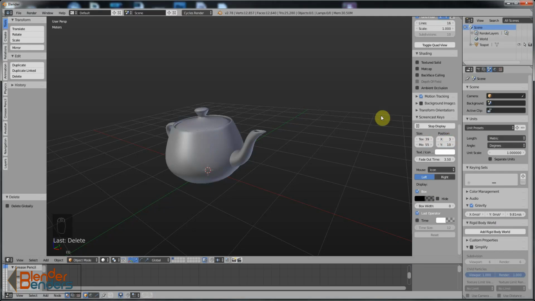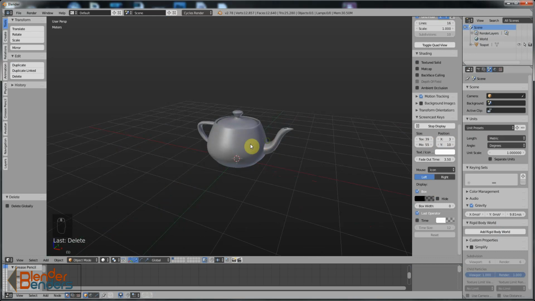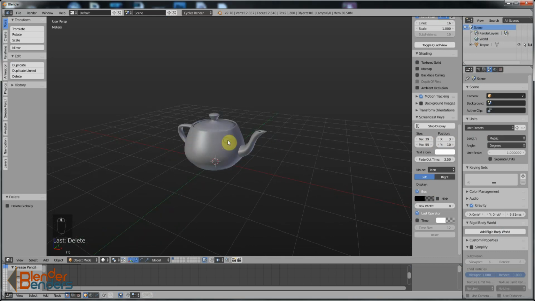So we talked about copying objects from another Blender file into our own file. Now we're going to talk about copying objects within the file. So here I've got this simple teapot set up, and we'd actually call it duplicating in Blender, not copying, but you know, that's just words.